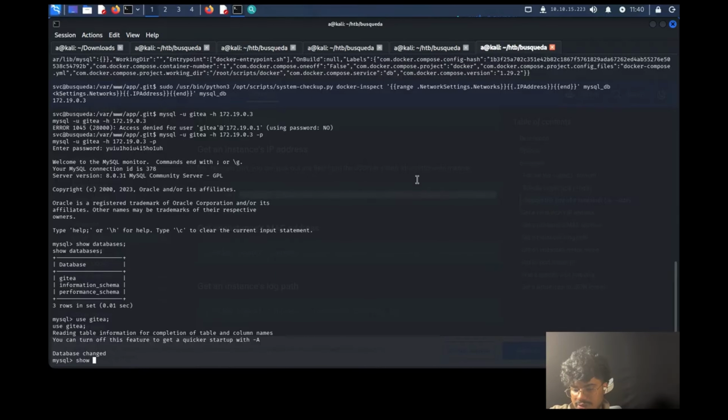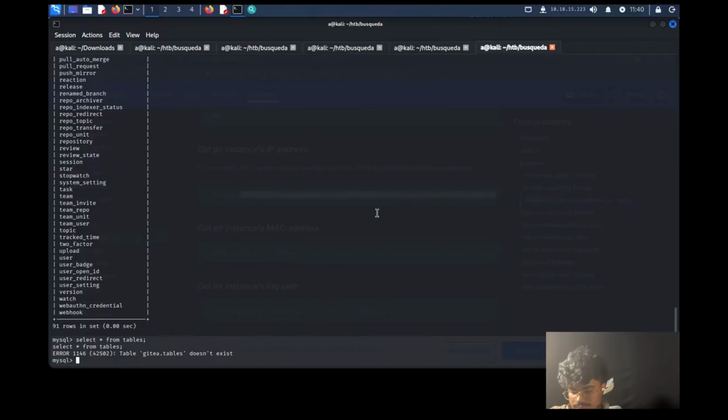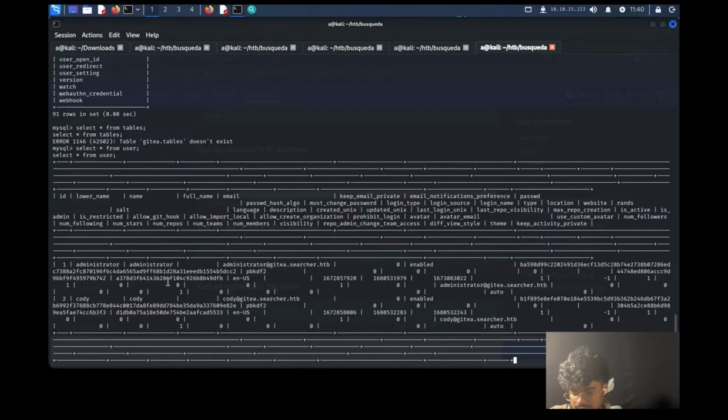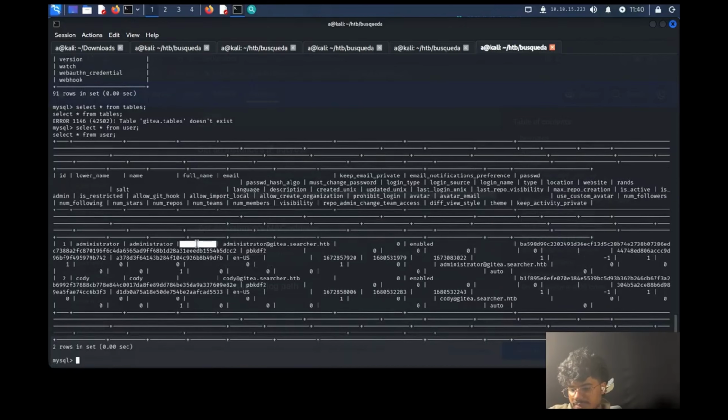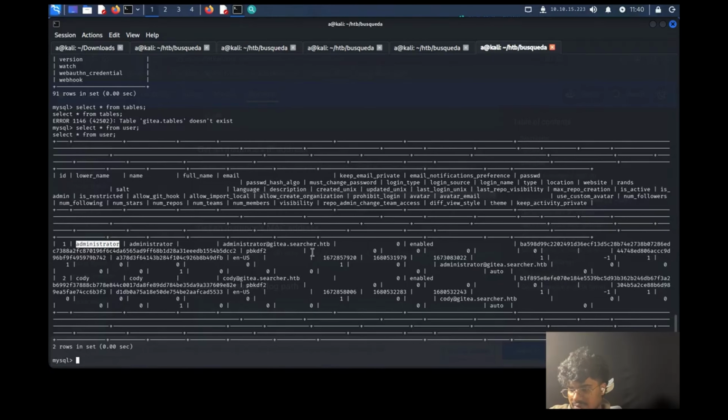Then I will do show tables, and then I can print everything from tables. Oh, sorry. Then we can print from our users table. Select everything from user. And we were able to retrieve the password hash for the administrator of the Gettier service.